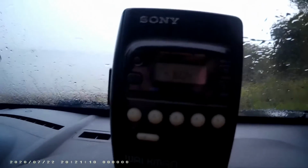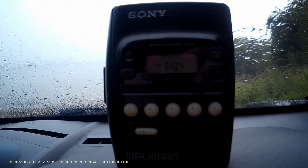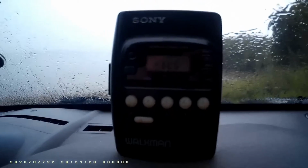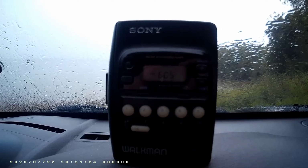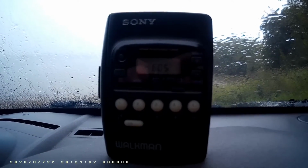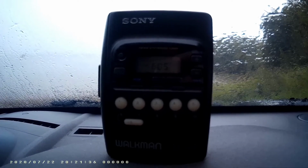That's my Sony Walkman that's hacked. There's a few of them about. They're very hard to find now, actually. But I managed to get that one about a year and a half ago, and I haven't used it very much. I decided to start using it again. It came with the little hamburger speaker that I use in other spirit boxes as well.